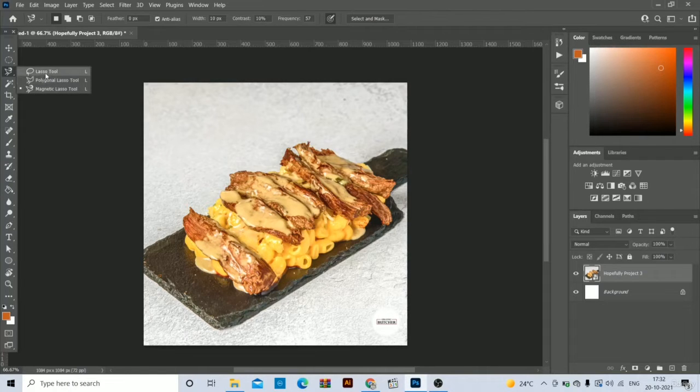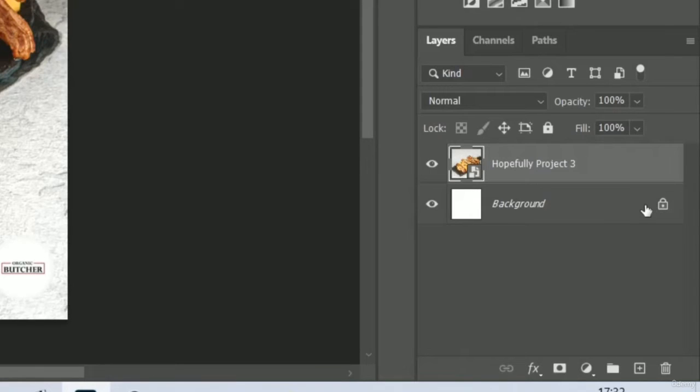First is the lasso tool. If you are an artist and your freehand drawing is really good, then you can work with the lasso perfectly. Let us try to select this image. Whenever you want to work, keep layers in mind, because layers are really important. I will give you an example.